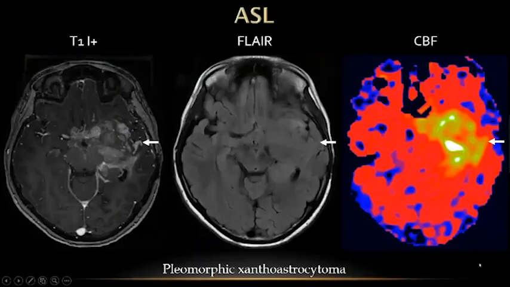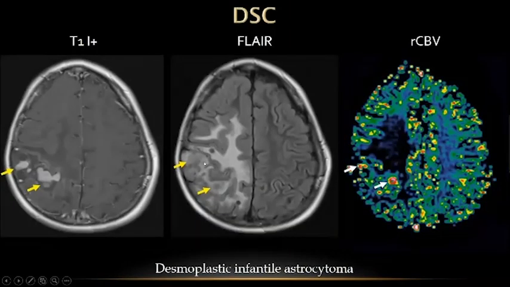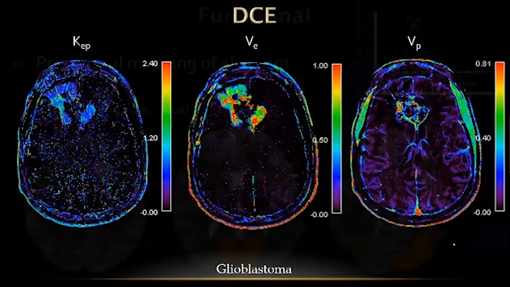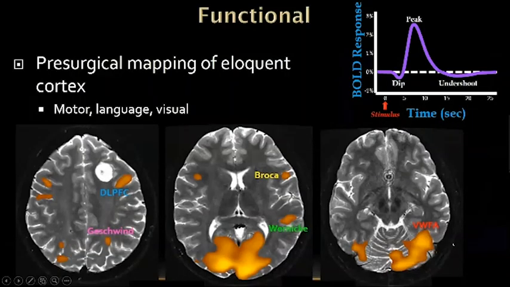And so each of these sequences can be used to help with surgical planning to see what are the highest areas of tumor vascularity so that you make sure you're biopsying the highest grade area and representing what you need to do in terms of resection and treatment. We can do this with the non-contrast techniques as well as the contrast techniques, really targeting the highest areas of tumor for the surgeon, and also looking at permeability, which tells you more about tumor biology. We also do functional imaging. So this is really looking at blood flow before and after certain tasks, particularly motor and language tasks.